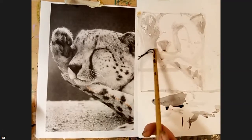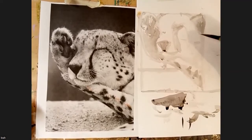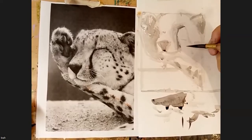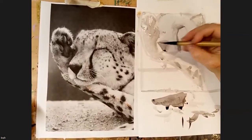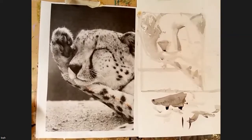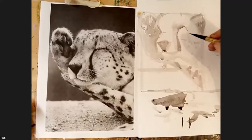I don't want to get too dark here because I know that this is going to have to be darker. So I'm keeping this very light. I'm thinking maybe I'm really going to have to use my bamboo pen to get this. But notice how I'm trying to lock in where this eye actually is. That's helping a little bit. Maybe trying to get a little bit of that line that Tina was talking about. There we go. I did it a little bit with my pen here. It's slightly darker. I love him so much.